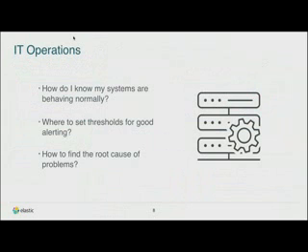Okay, so the key use cases for this technology are in the IT ops space. Typically, if you ingest a lot of data, how do I know if my systems are behaving normally? And where do I set thresholds? If I can automatically create some type of baselines of all my metrics, I can potentially understand what's going on and find the root cause of problems very, very easily. And this is specifically one of the main areas I'm going to focus on in this demo.